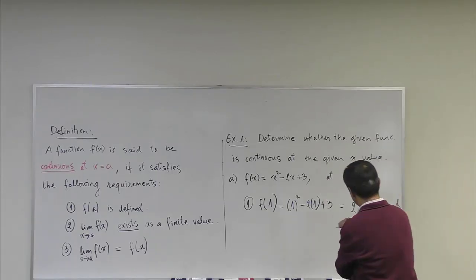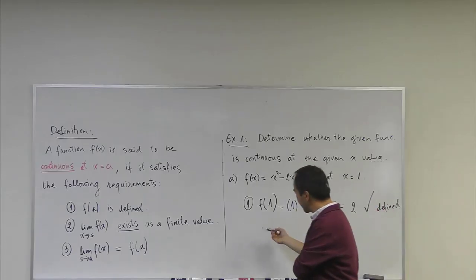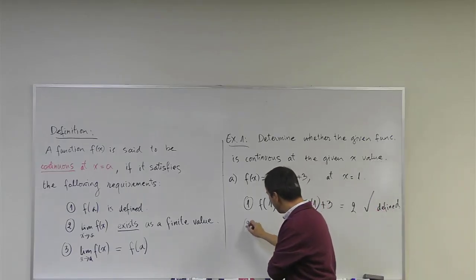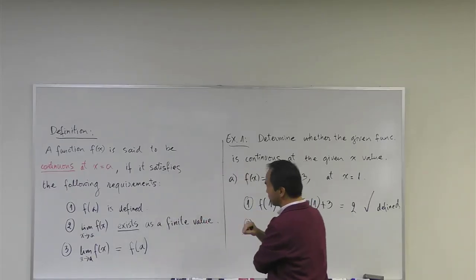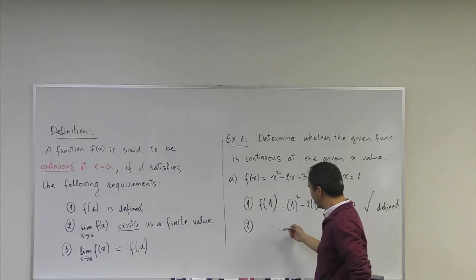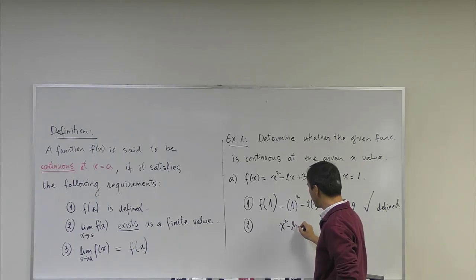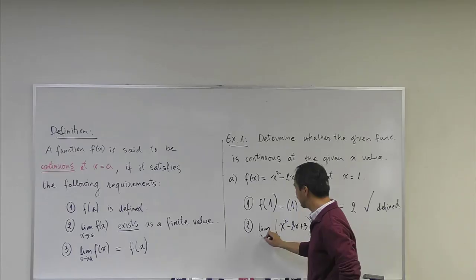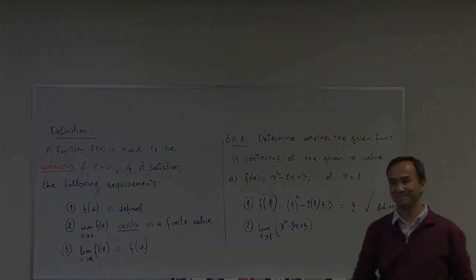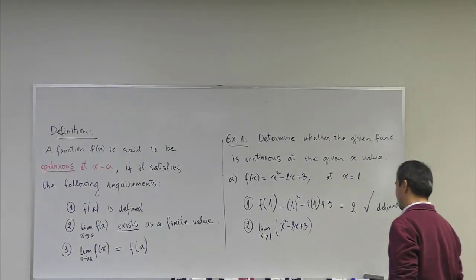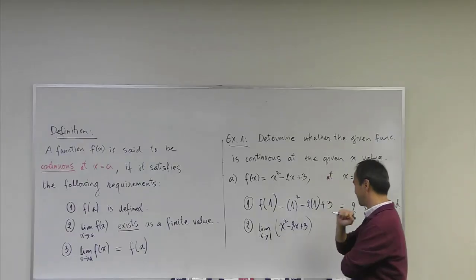Once we have passed that requirement, then we move on to the next requirement. Right now I'm staying strictly with that order. We check for the function being defined, and then the next thing we check is whether the limit exists or not. So your function here is x squared minus 2x plus 3, right? We want to go ahead and take that limit by letting x get close to, I mean, x getting close to 1.